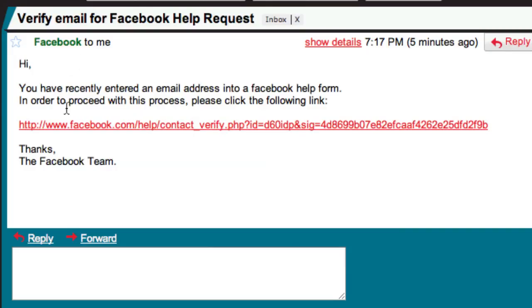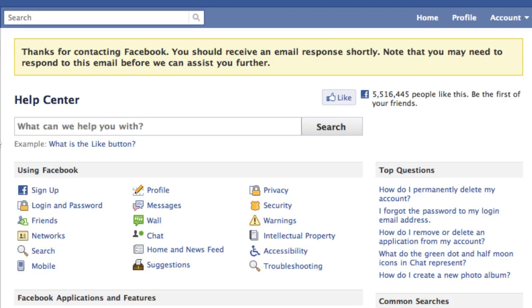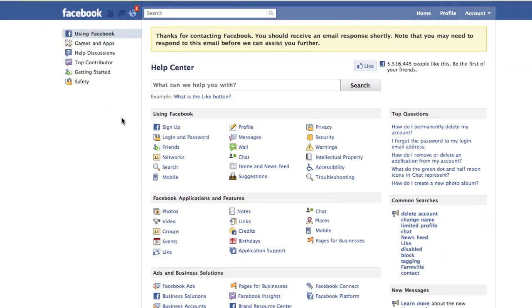Here's a quick look at the email you're going to receive from the Facebook team that confirms that you did send that request. You just have to click on the link here and it'll bring you back to Facebook and tell you that you're good to go. The email response that's going to come shortly — again, might be about a month — so just be patient with this, and hopefully it will drive more traffic to your site.